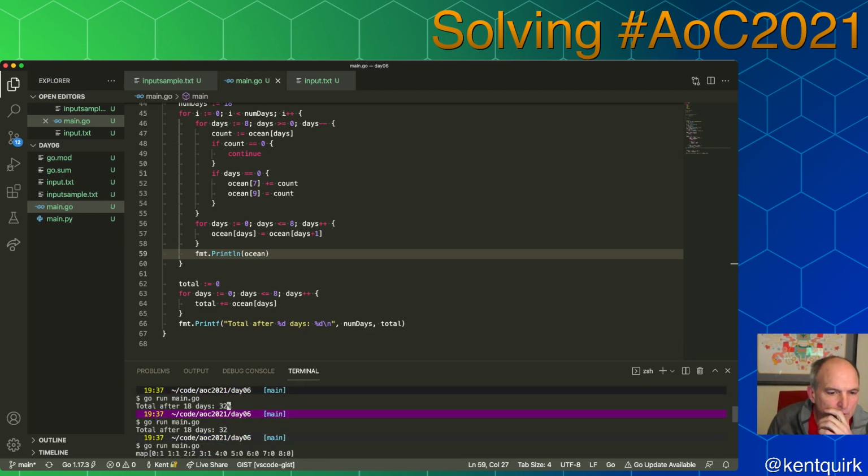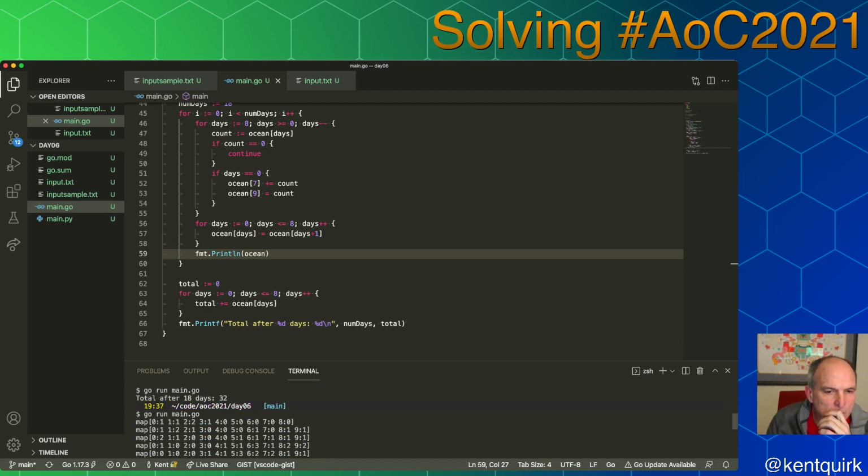So after the first day, two, one, and none of the others. Now this one, 1, 2, 1, 0, 0, 6. So 6 now has 1. 8 and 9 both have 1.